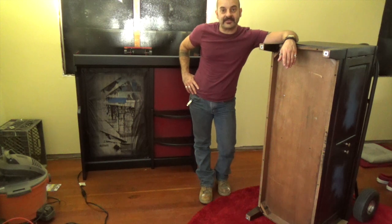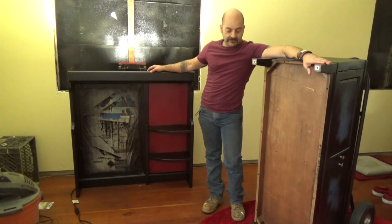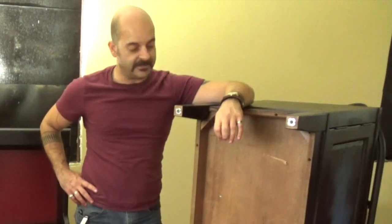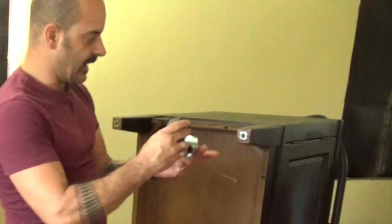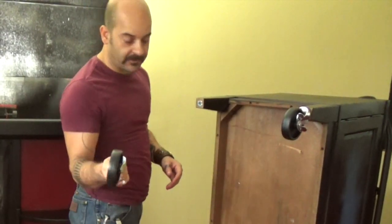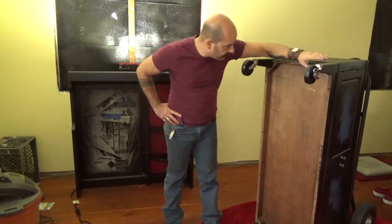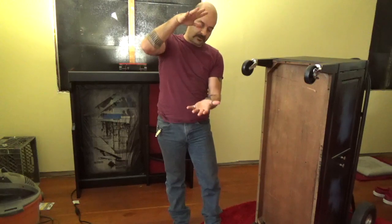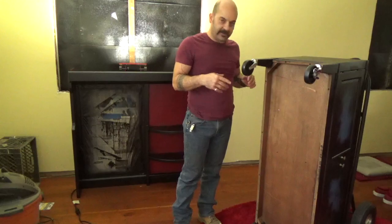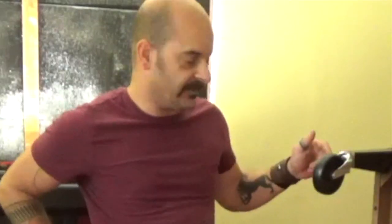Here's the top with the mirror covered up and here's the base on its side. With this thing all vulnerable with its legs in the air, I'm gonna take advantage of it and put the casters on. Locking casters go in the front so I can reach them, and the ones that don't lock go in the back. I'm gonna stand this up on its feet now. This is actually the toughest part for the casters — they can support a lot of weight on top but turned sideways you have to be careful. Too much weight and they can crack off right at the joint between the caster and the leg.